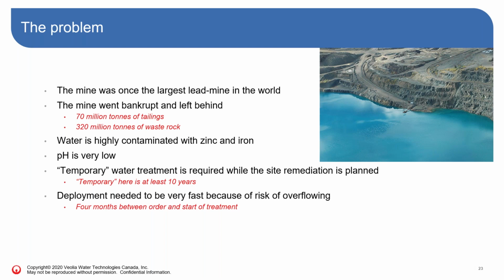The water is extremely highly contaminated with zinc and iron. Zinc typically concentration is between 30 and 50 ppm, which is way in the toxic zone for trout. At those levels, it is extremely high. Iron is high, not as high as zinc. pH is also very low. Depending on the site, it's not homogeneous. There are a number of pits there. Some of the pits it's not too bad, but some pits their pH is like 2.5.